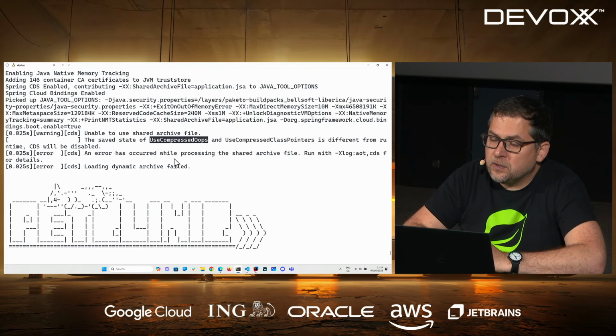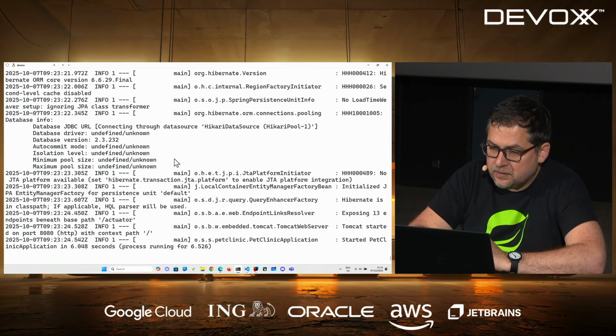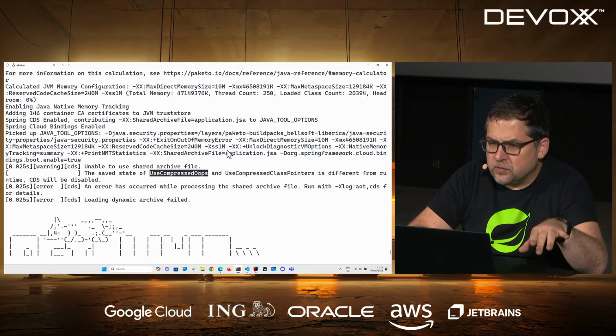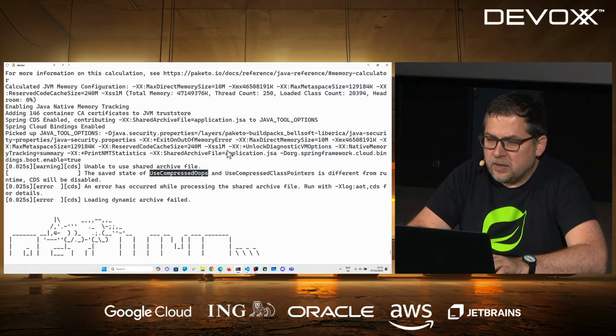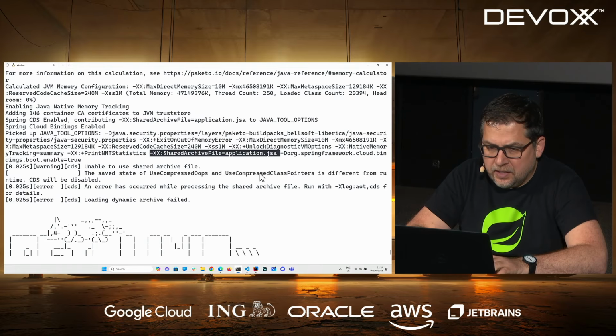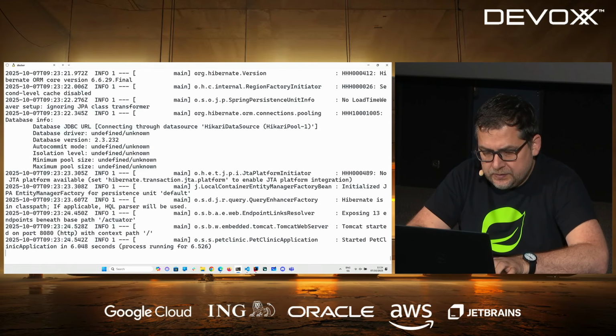That's why it's not loading those, and it's loading the regular application. I'm not debugging into the details of what's going on here, but I think you get the idea. So the parameter got added, and things should be loaded here, right? Yes, good.